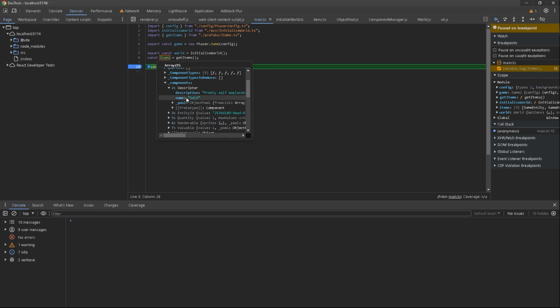Now I can see right off the bat, we forgot to create the gold component, which would be a tag component that we would use to know that this is a piece of gold. That's something we can do in another video. I'm not going to worry about that right now.